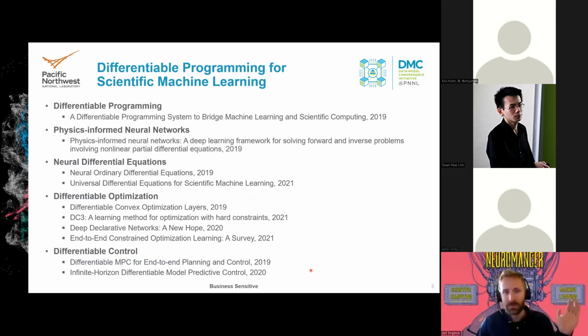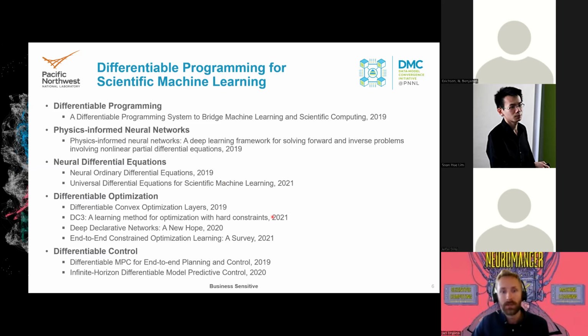It's like differentiable programming is taking scientific machine learning by storm. Probably the term was coined by the Julia people in 2019 in their overview paper. They call it a differentiable programming system to bridge machine learning and scientific computing. Very good read. Very famous paper on physics-informed neural networks, where you are using neural networks to obtain solutions for PDEs by minimizing the residuals of the PDE equations. Neural differential equations, again, they are being used everywhere from system identification to normalizing flows for approximating distributions.